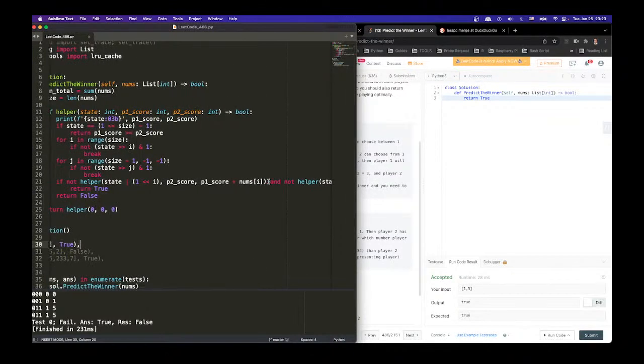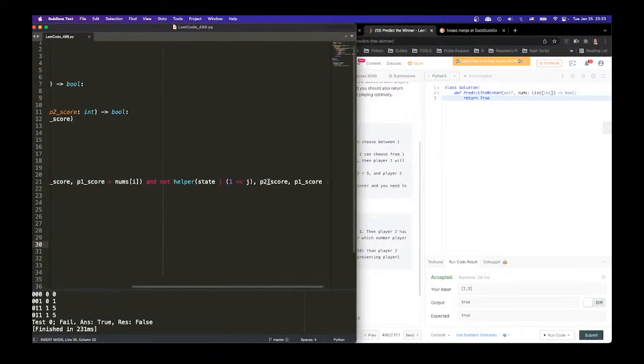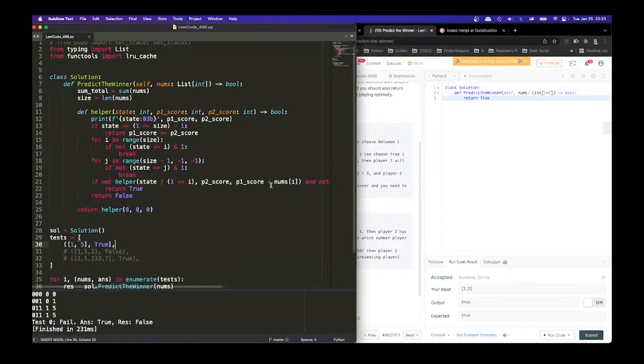Okay? And I try to run this. J. J is the same thing. Just realized J is the same thing. This one will also be false. So if both are false, which means this player cannot win, then we shall return true. Hold on. Well, it starts here if this one will win, right?